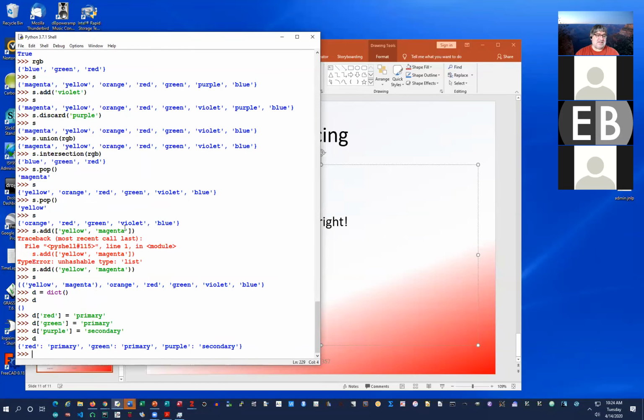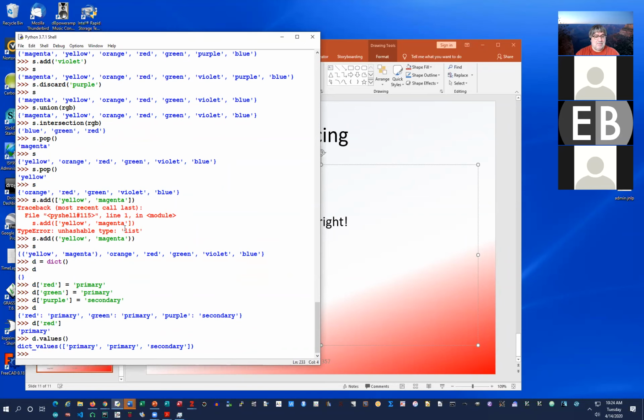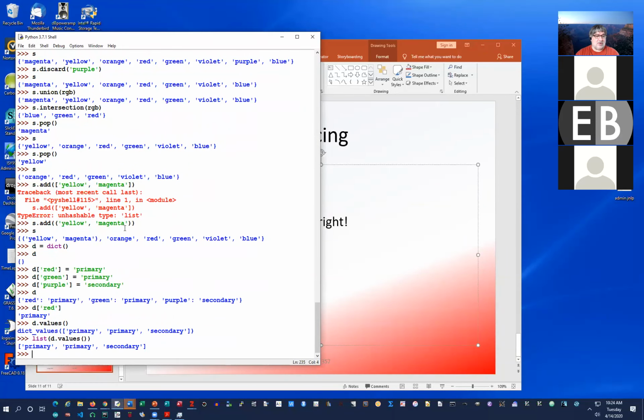Now, let's just ask it. D of red, it'll tell us that that's a primary color. That's what these are good for. So let's do D dot values. We get primary, secondary, primary, secondary. I can do list D dot values, and it'll convert it to a list.